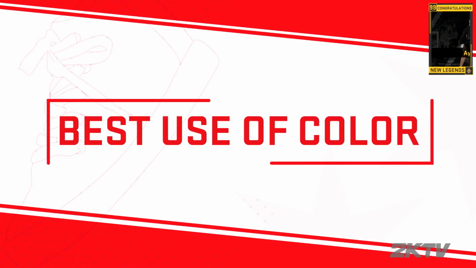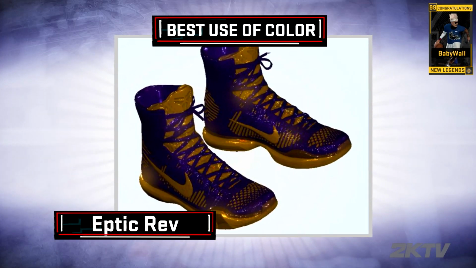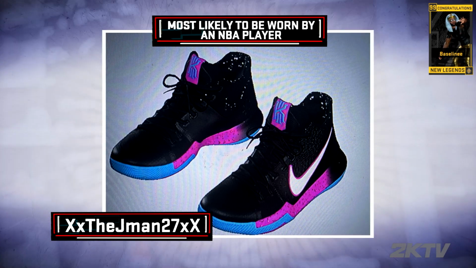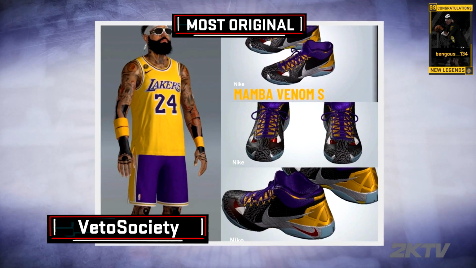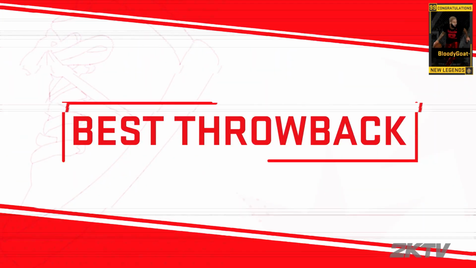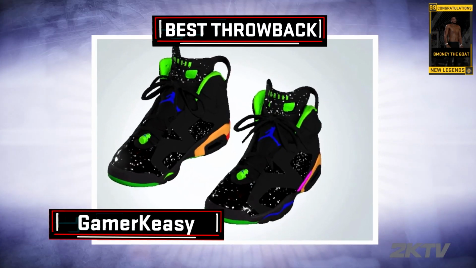The win for best use of color went to Eptic Rev's Kobe 10 Elite. For most likely to be worn by an NBA player, you guys like the J-Man's Kyrie's best. In the next category, the shoe had to be original, no colorways. For most original, your votes gave Veto Society's Mamba Venom the win. And finally, for best throwback, you guys chose a future take on an old classic with Gamer Keezy's Galaxy Blast.